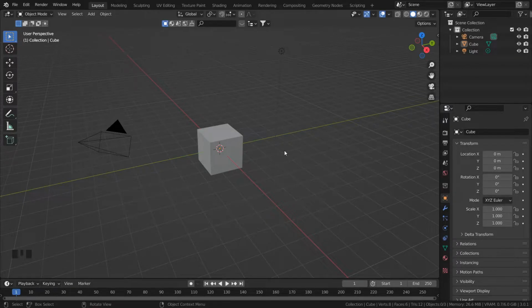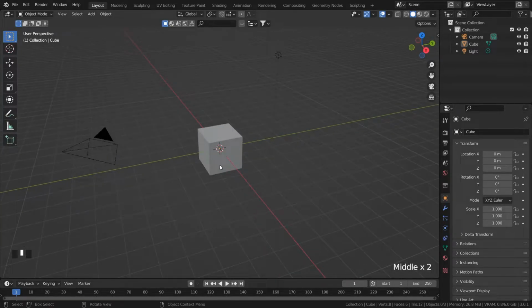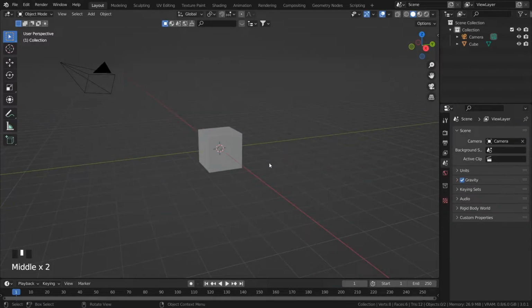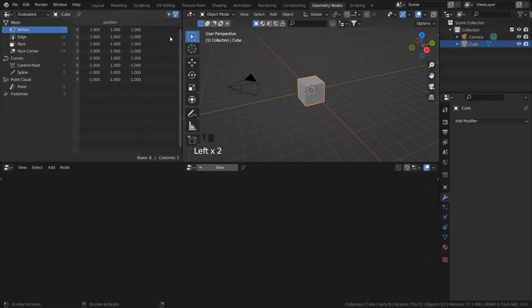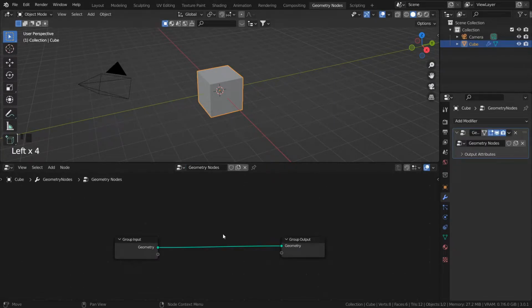So this is a basic Blender default setup. Here on the bottom left corner, you can see what keys I am pressing, so that you can check what's happening here. Let's delete this default lamp. After deleting the lamp, we can directly go to the geometry nodes tab. In this tab, we select the cube, and currently we do not need this window, so let's close it by dragging it to the left side, and we can add a geometry node setup by clicking New over there.